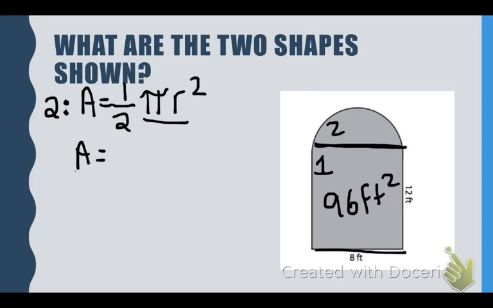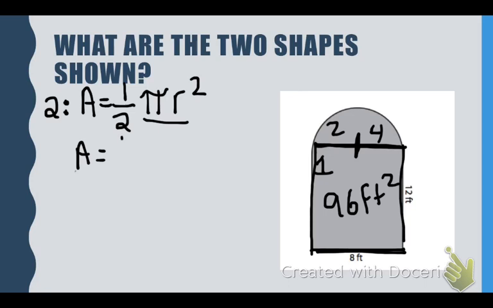And I know that because this is a rectangle, so therefore the lengths are going to be the same. So the bottom is going to be the same as the top of this rectangle, which is 8. So now I need to find what the radius is. And we know we take the diameter and divide it by 2. So the radius is going to be 4, because half of 8 is 4.